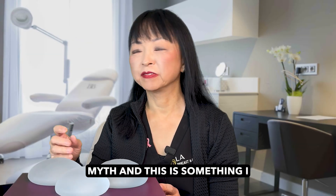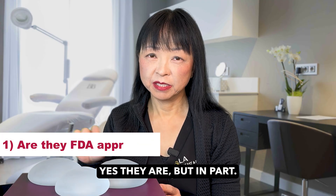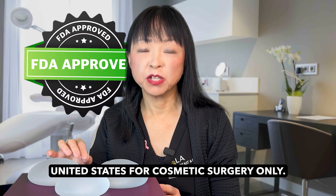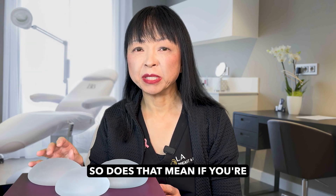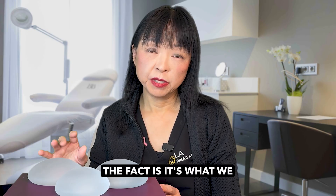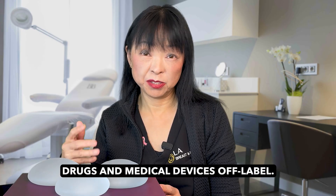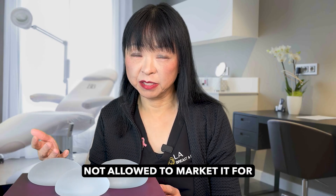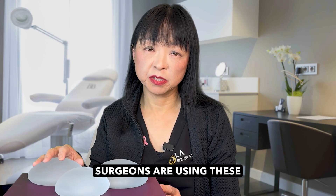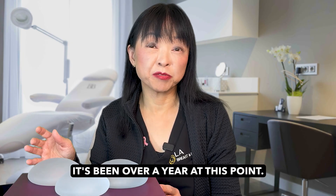Let's start with the first myth, and this is something I commonly get asked: are they FDA-approved devices? Yes, they are, but in part. As of September 2024, Motiva breast implants were FDA-approved in the United States for cosmetic surgery only. So if you're a breast reconstruction patient thinking of getting Motiva implants, can you get them? Yes — it's what we call off-label use. In medicine, we use a lot of drugs and medical devices off-label; it simply means the company is not allowed to market it for those purposes. Myself and other plastic surgeons are using these for reconstruction patients based on our experience with cosmetic patients.